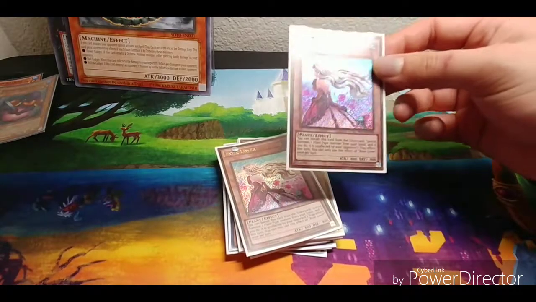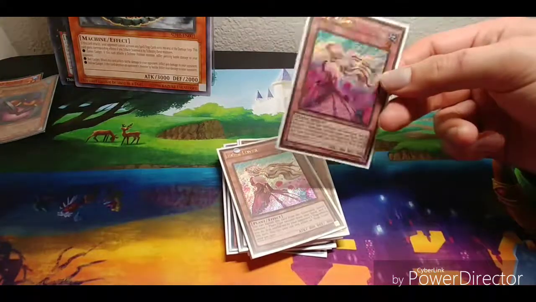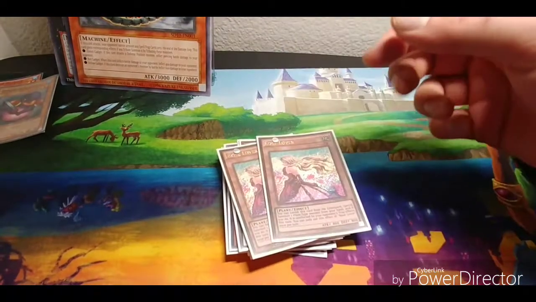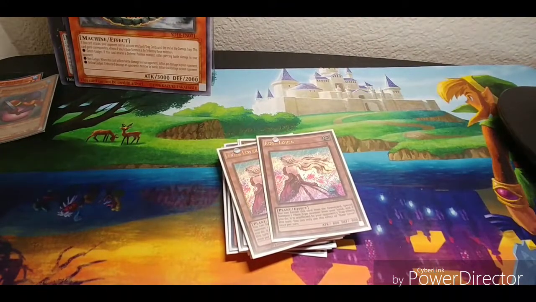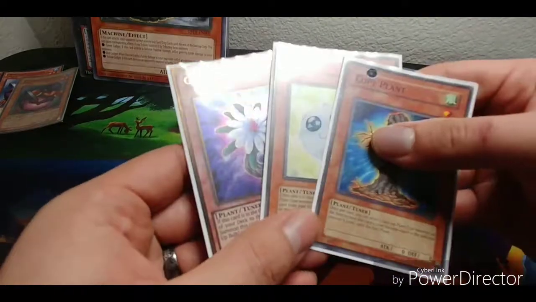It's a once per turn effect. I just used it because sometimes you can brick with the big guys, especially the Hermitry, and then just find a way to ditch it, or like Foolish Burial, or something. And then for the last 3, we have 1 of each tuner.